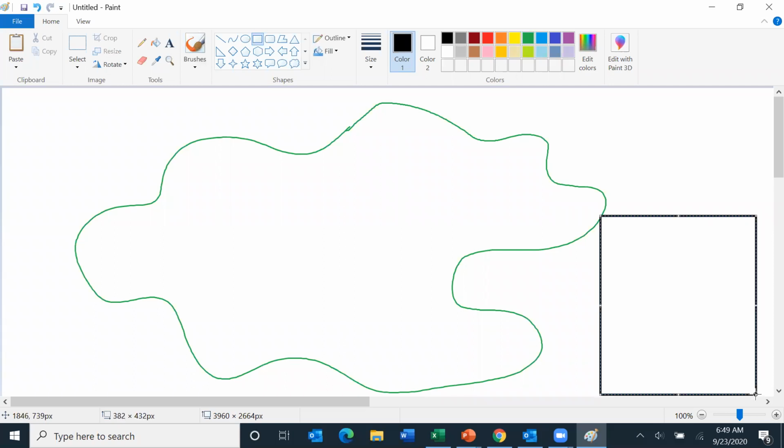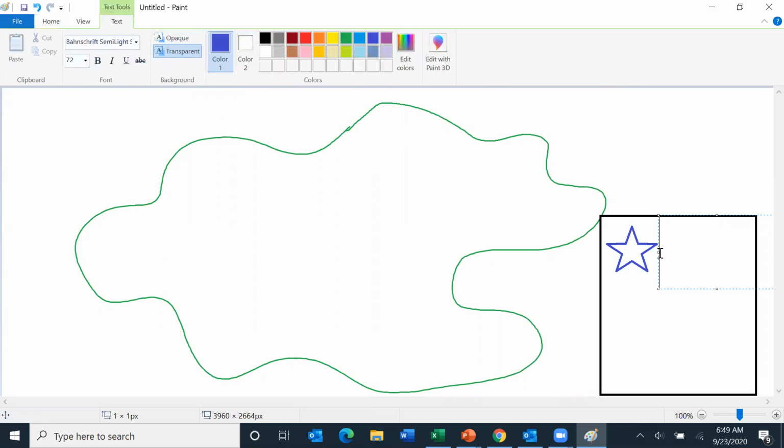Because I'm just showing you guys, I'm not going to do that many symbols in here. So I'm going to say a star up in the corner is going to mean a restaurant. My island's going to have a lot of restaurants. So I'm going to write right here, star, restaurant.